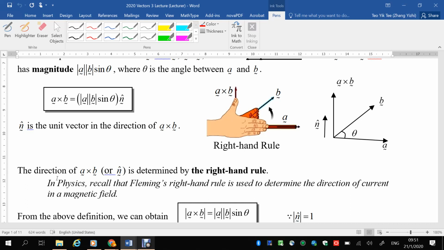So that is the reason why I asked you to use your left-hand rule. Can you write down already? So let's go back to your left-hand rule. Can you focus on your thumb and your index finger? Is your middle finger perpendicular to the index? Is your middle perpendicular to your thumb? So that is the reason why I use this.